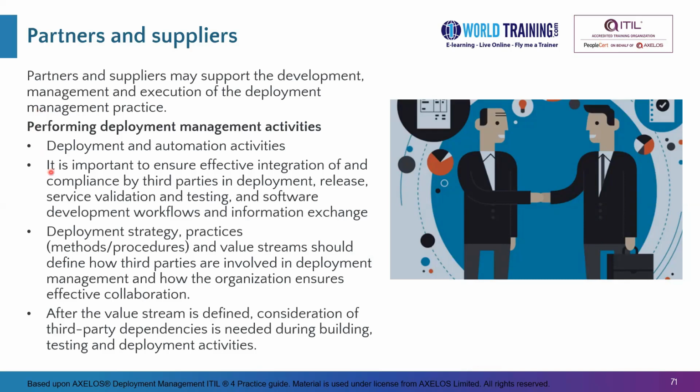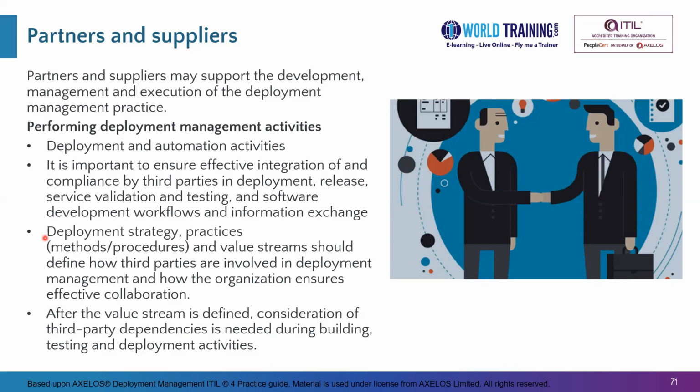This is where the third parties need to integrate well with the organization. They need to be compliant with the organization's policies and methods of deployment, release, service validation and testing, software development, information exchange, and so on. But how are these defined and where are they defined? Meaning the supplier's ways of working.